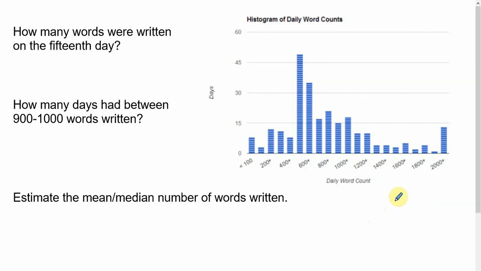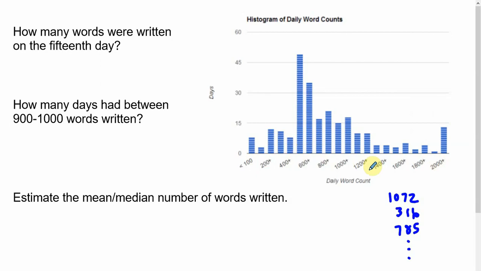And so you can imagine, like on day 1 he wrote 1,072 words, and then on the next day he only wrote 316 words, and on the next day he wrote 785 words, and so on. So we just have this list of numbers, each one how many words he wrote on that day. So that would have been the original data, but now here we see it represented as a histogram. And so we have less than 100, 100, in the hundreds, in the 200s, in the 300s, in the 400s, in the 500s, and so on.